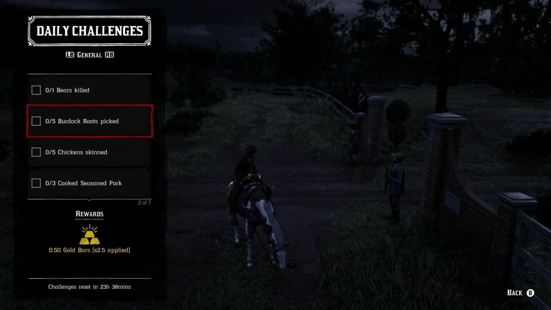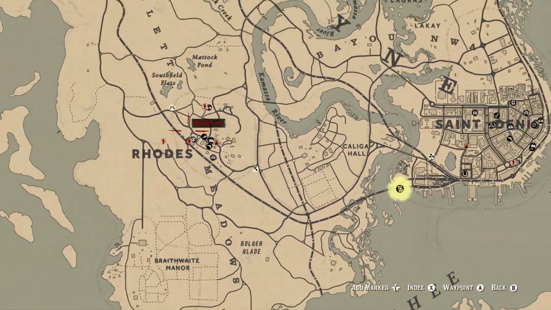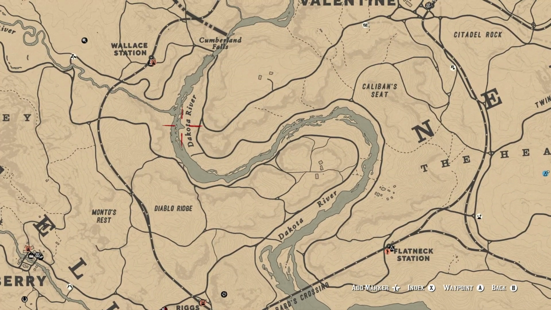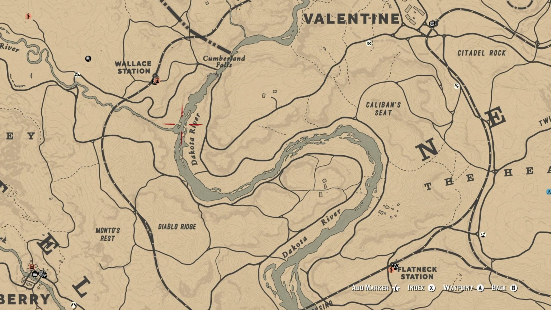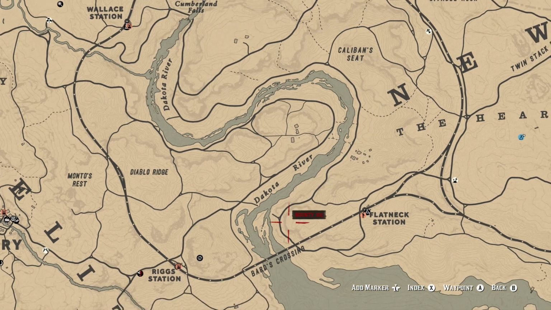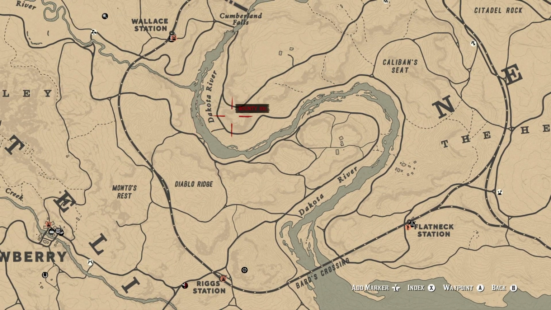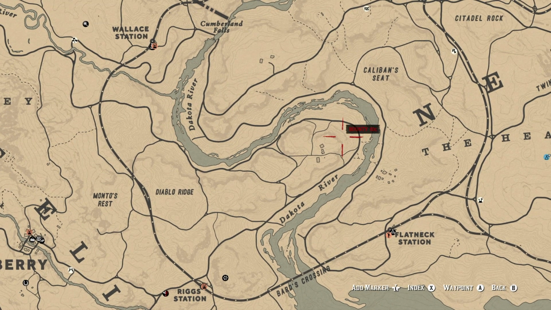And then the last one for the daily general challenges is Burdock Roots. I'm not going to get really specific on this one because, honestly, where I'm going to show you guys, you can find them all on both sides of the river. So if you guys just start basically from right here, which is the Little Creek River, and basically work your way down the river all the way to Flatiron Lake, you can find tons of burdock root in this entire area on both sides of the river.